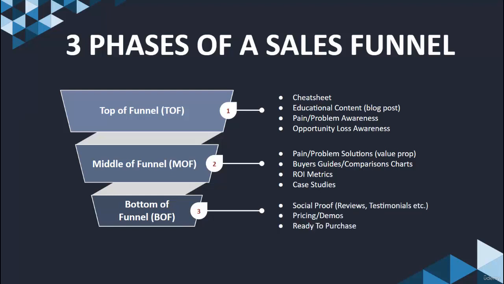And then at the bottom of the funnel, this is where you have social proof, you have reviews, you have testimonials. Let's say you're running like Facebook ads, right? This is where you're going to have a retargeting audience that you have already shown to maybe a blog post, maybe they've downloaded an ebook, right? A lead magnet. So they're familiar with you already. They've seen your brand multiple times. And now it's just a matter of, hey, here's this pricing. People are at that buyer stage for the most part, right? Here's some testimonials and they're essentially ready to go.